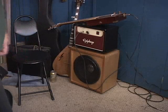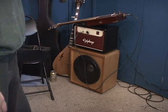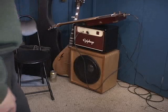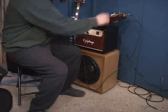Okay, so I've tilted my camera down now after showing off the 6-string cigar box guitar, just to show off this old speaker cabinet here. The cabinet itself is not actually old. I just got done building that.